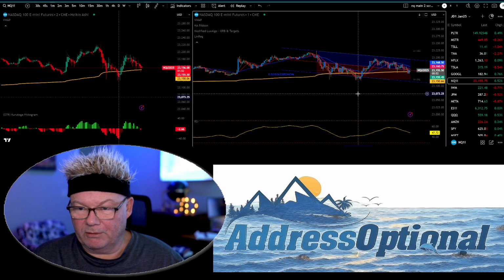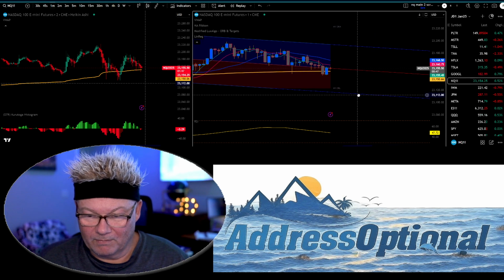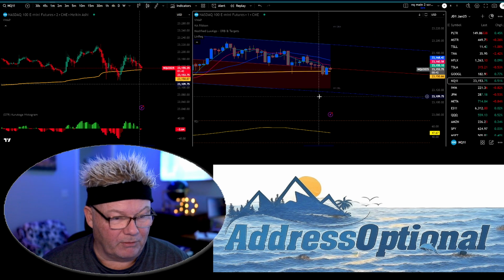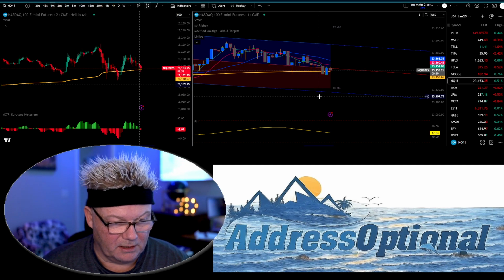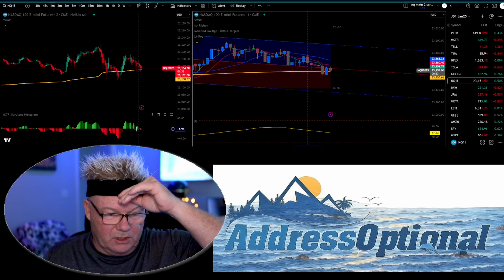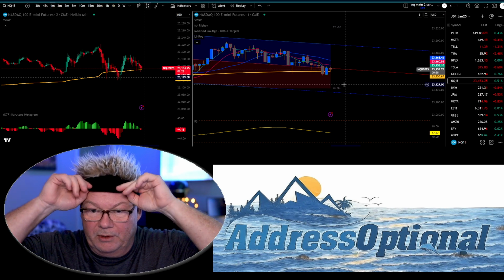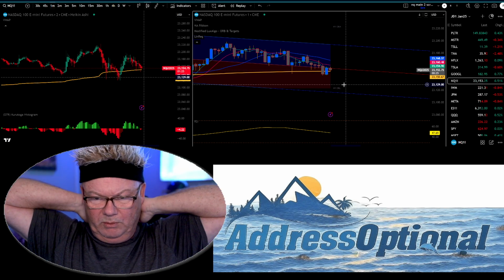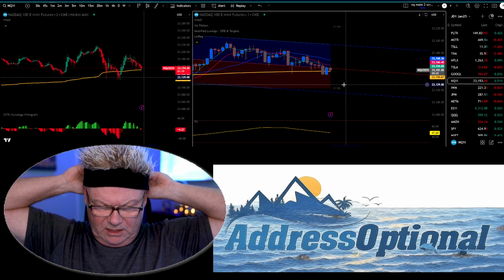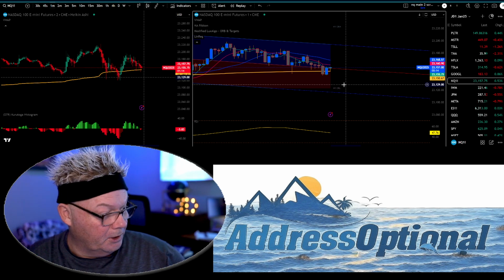About to get a VWAP bounce too, so hurry up. Oh, we ain't moving up right now. It's real choppy, as she is telling us, and the histogram is telling us, don't do jack. Histogram's like nothing and choppy. Everything's choppy. We're in the middle, the linear. We're just below the middle range of the opening range. Nothing's breaking out. The RSI is in the middle. I mean, it was just chop city. Nothing to do here. It's just perfect timing for a little coaching and making a little video.